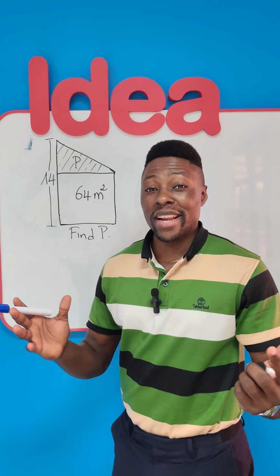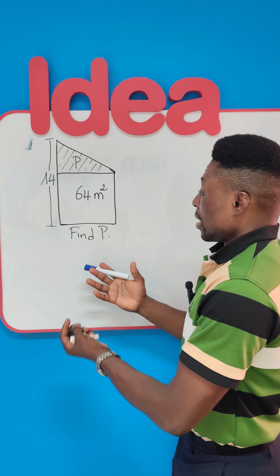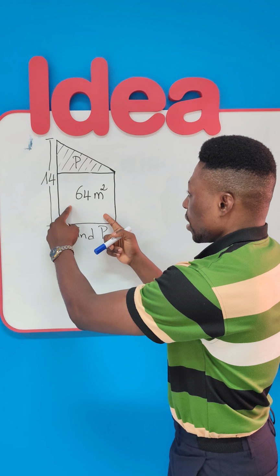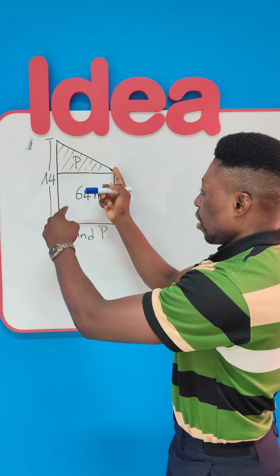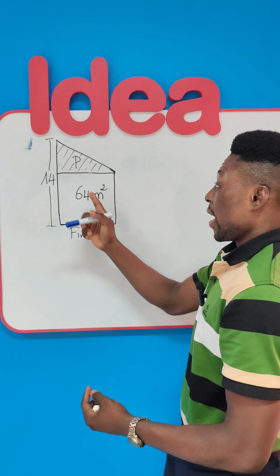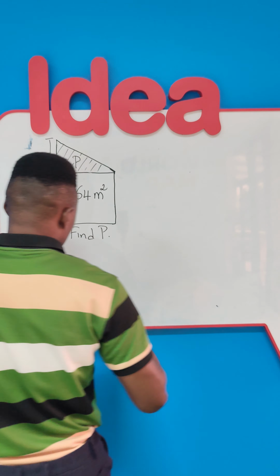Tomorrow will be better. This is the question here on the geometry. Clearly we can see a figure consisting of a square down here and then some sort of a triangle up there. And the question says find P. So find the area of the triangle. Follow me, dear friends. Solution.